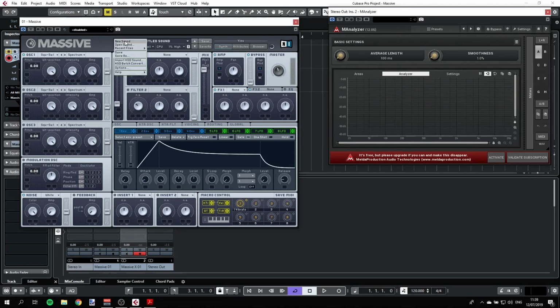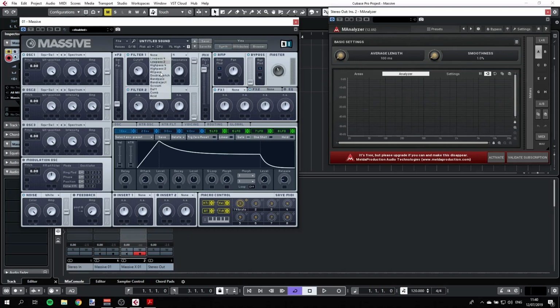So File, New Sound. Now each of the filters has an activation button, so I can engage filter 1, filter 2, or both of them, doesn't matter. Now each of the filters has 3 knobs. If I select low pass, you'll see that the left one here is the cutoff. The right one is resonance, which is a boost around the cutoff point, around the cutoff frequency. And then the middle one is really dependent on the type of filter that we select. So for the low pass, nothing.